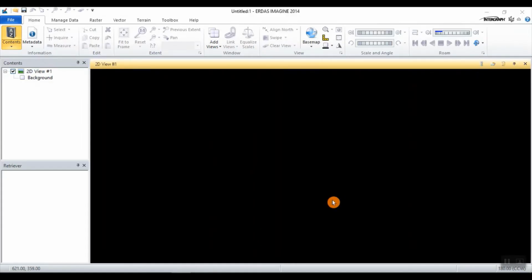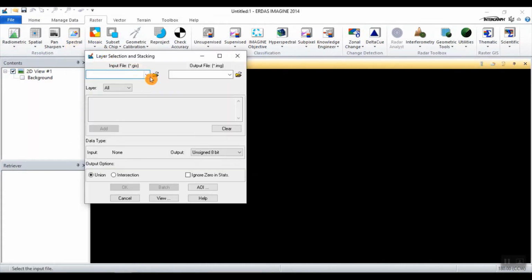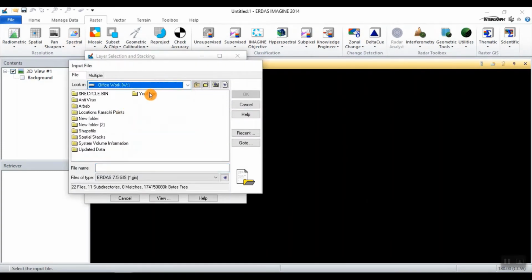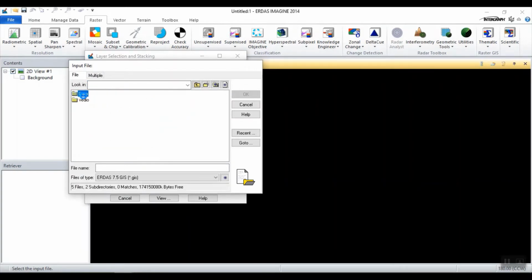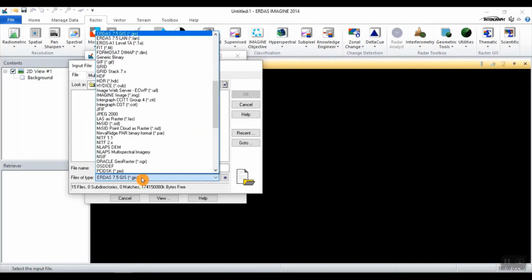Now let's move towards the practical performance of layer stacking in ERDAS IMAGINE. For that purpose you have to go to Raster, then Spectral, and click on Layer Stacking. Here you have to add your data. I have imagery of Landsat 8 which is downloaded from Earth Explorer.